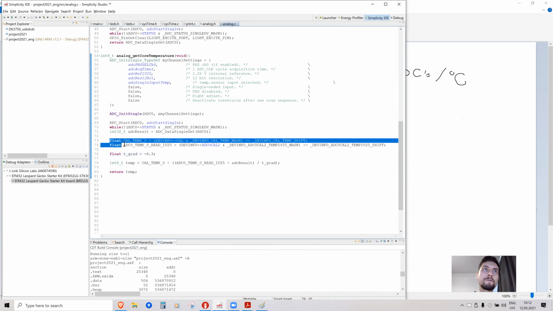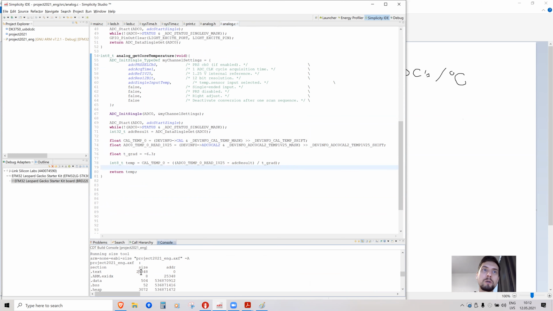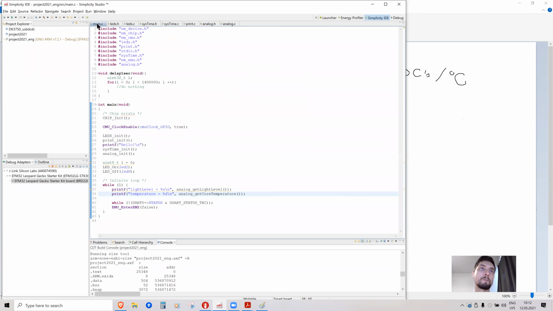I added these floating point number functions, and so the flash increased by 3 kilobytes. The reason is that floating point arithmetic on regular processors without a floating point unit takes a lot of space because it's done in software with a lot of code. But well, this chip has a big flash, so we don't care that much.